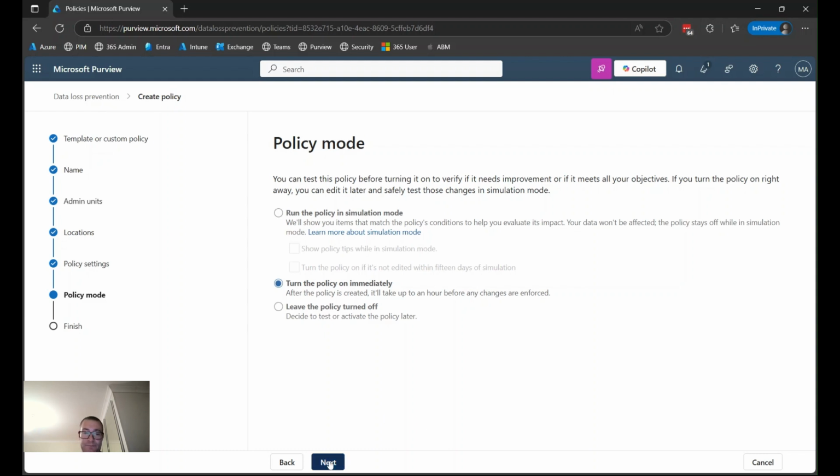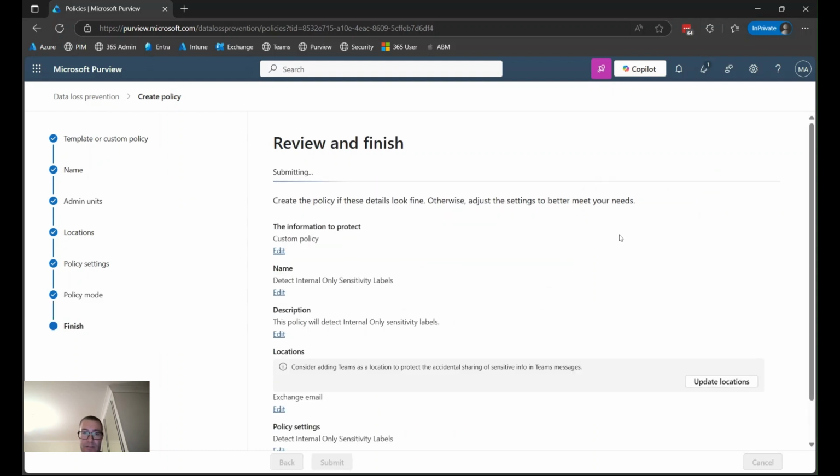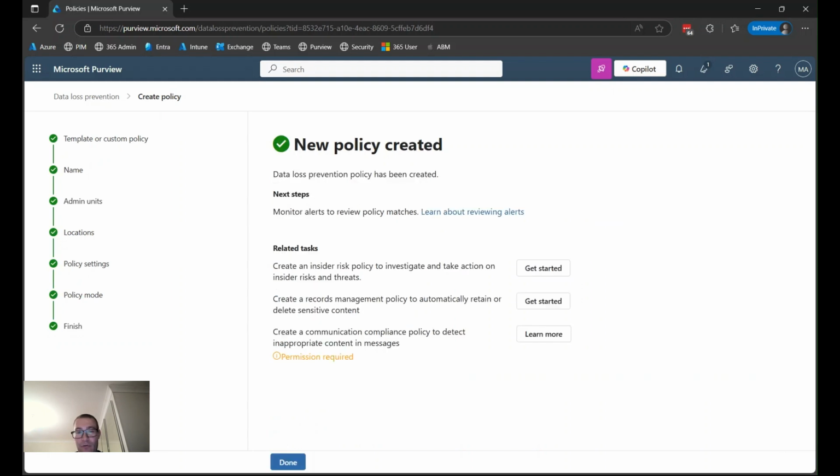We're going to click next now, and I'm then going to click submit. So it's just going to validate it now. That can take a few seconds to go through. Once that policy has pushed out to the tenant, I will then jump into a demo. That typically takes anywhere from an hour to 24 hours to impact the whole of your tenant, which largely depends on how large your tenant is. If you've got a very small number of users, you'll probably find that pushes out quite quickly. However, if you've got thousands and thousands of users, that might take a bit of time before it hits everyone. But we can say that's now created, and we'll come back once that's propagated to the tenant.